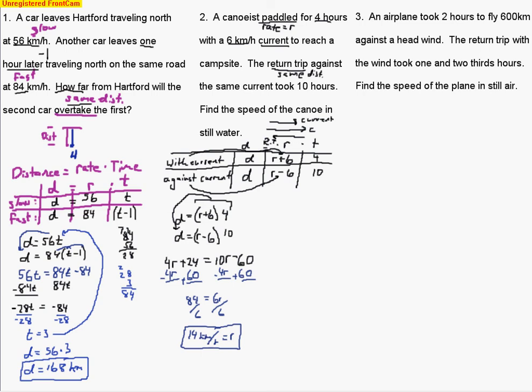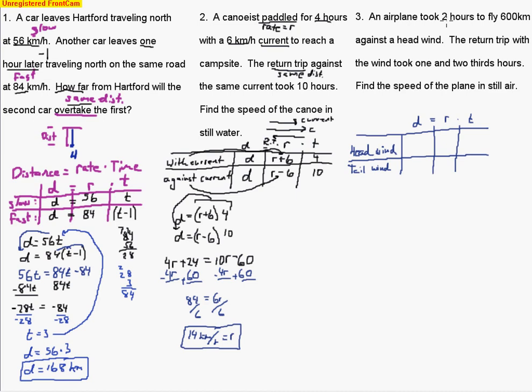Well, one more problem here, and this one is very similar to the last problem. We've got the same sort of thing. Here we've got a headwind and with the wind. So we're going to write down headwind, and headwind means that we are going against the wind. A tailwind is with the wind. Those are the two components, just like with the current and against the current. And then we'll set up our equation. We have d equals r times by t.